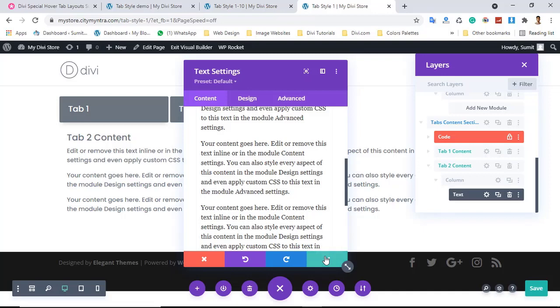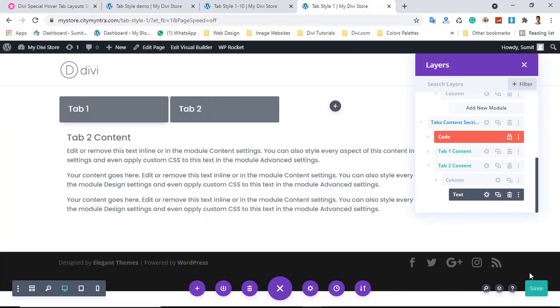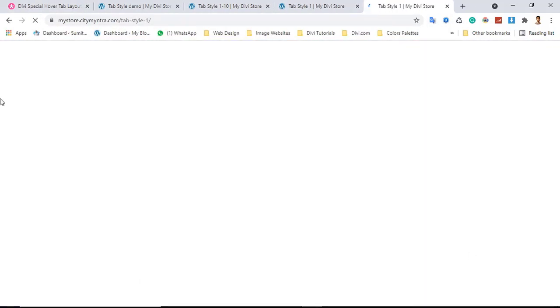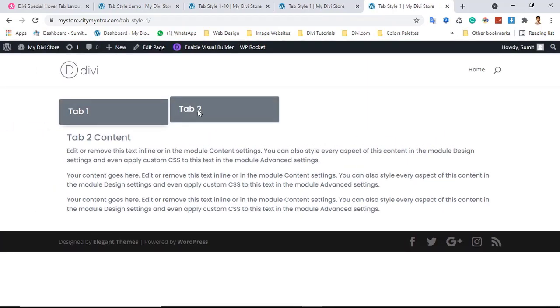Okay, so now save it. As you can see, we have changed the tab from hover to clickable. So click this.